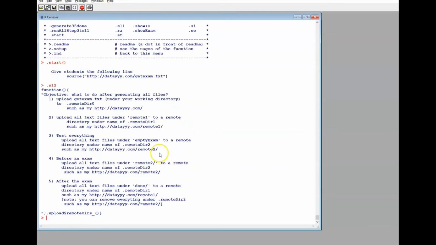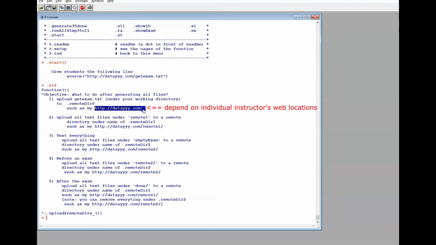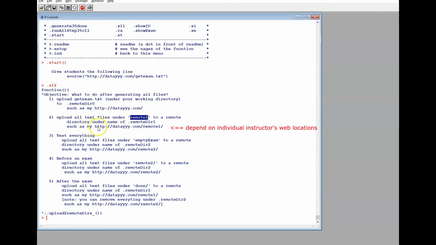The first thing is to download get exam.txt to this location. So upload all the remote 1 to this location, remote 1. The basic idea is local remote 1 to remote 1.